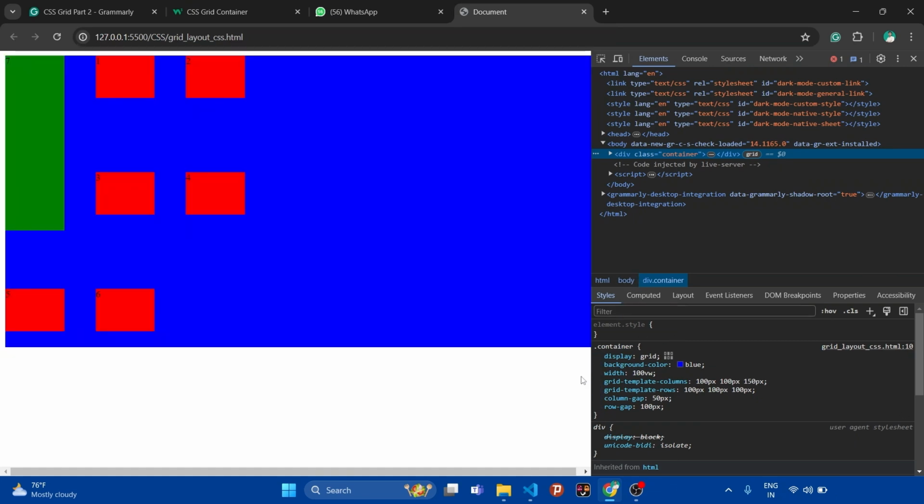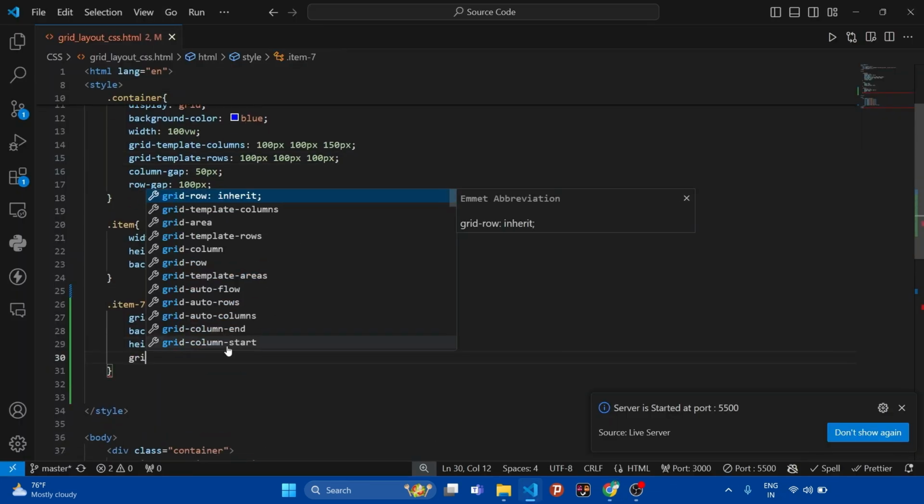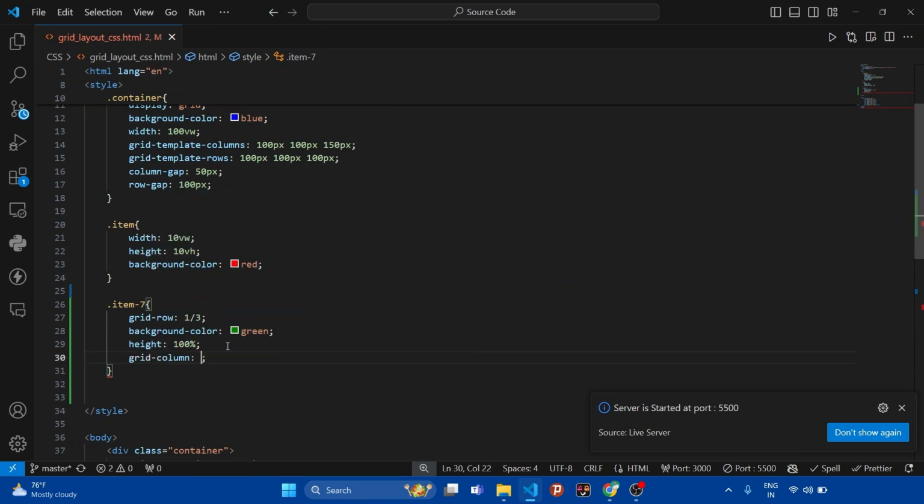Now let's go back to Visual Studio Code and let's add the second property, that is grid column. And this property also accepts two values. So here I am setting the value to 3/4, and this is also same as grid row.